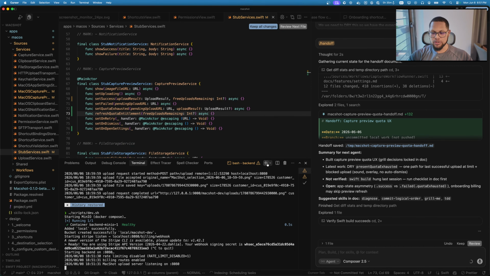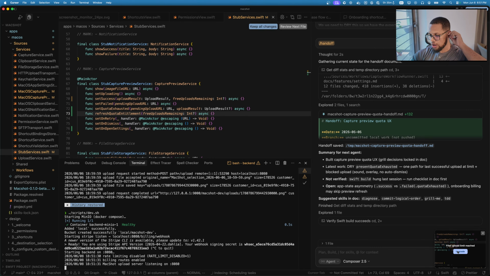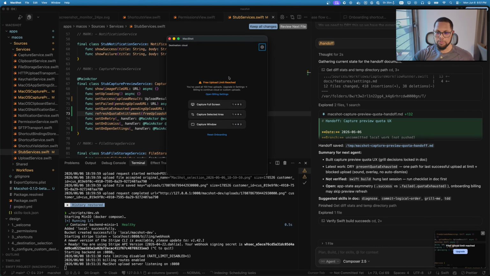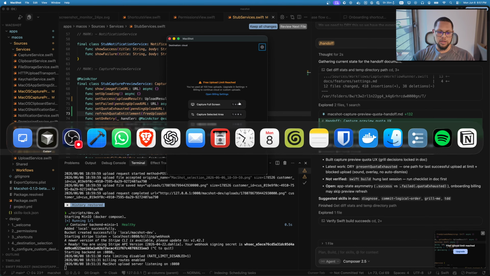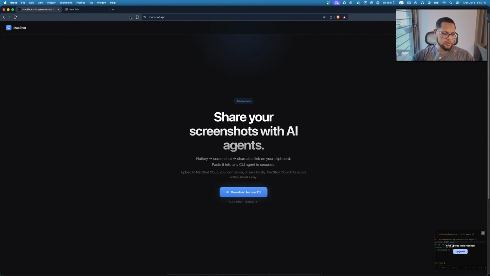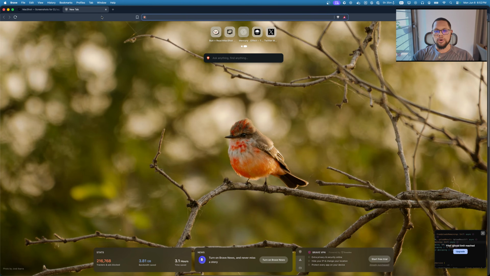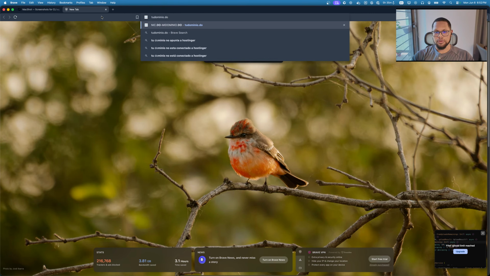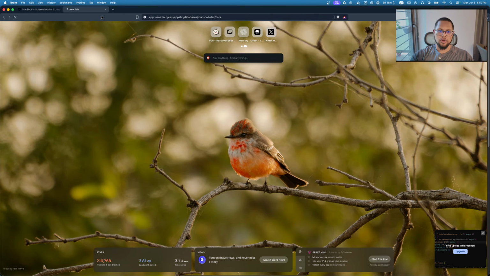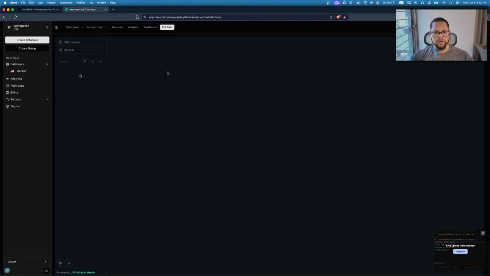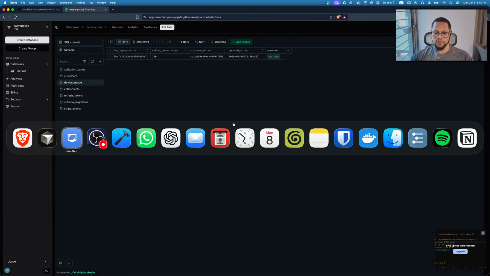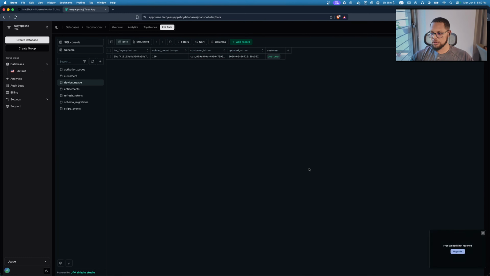Let me capture a screenshot. Let's see what happens. Yes, so we reach our limit and it does not let you upload the screenshot. So if I go to upgrade, okay, yeah, that is kind of working. Let me open up the database so we can test the flow when you are not subscribed. So this is the flow that I'm trying to test, let me take this screenshot again.